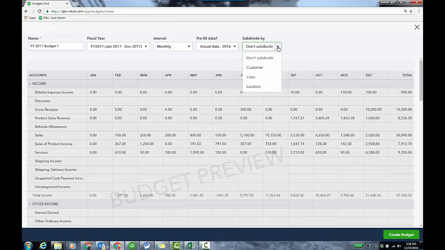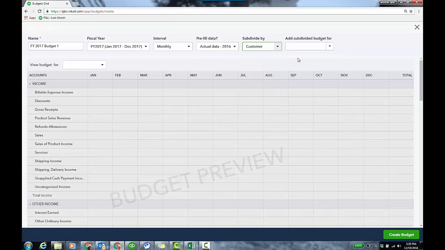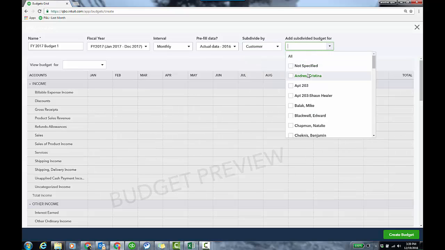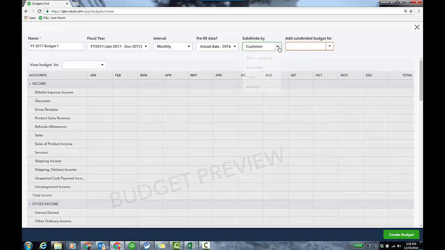You can choose to subdivide by customer or, quote-unquote, job, or even sub-customer, class, or location. And what that'll do is, if you are doing the kind of infamous Stacy Kildall job costing workaround to show estimate to actual by using the budget to actual report, you're going to set up a budget and subdivide by job. So you're going to have to set up a budget per job. And once you put in the budgeted data, quarterly, yearly, or even monthly, it just takes longer to do monthly, but once it's in there, then all the actual data can be compared for reporting. In my case, I'm not going to subdivide, but that is what you could use it for.